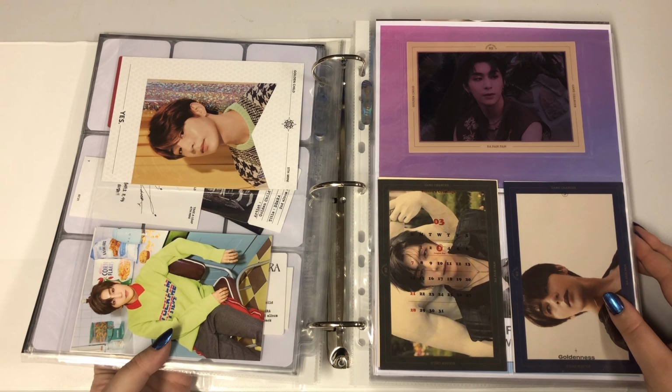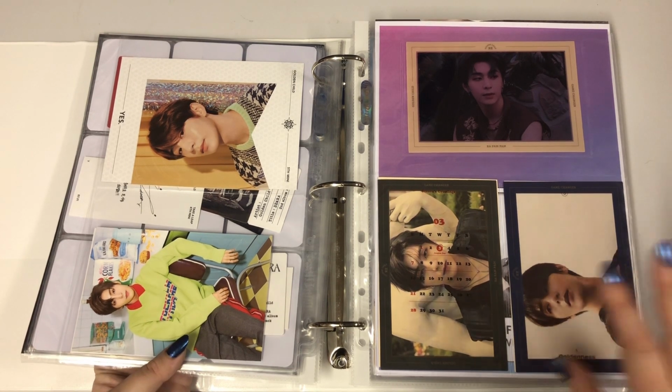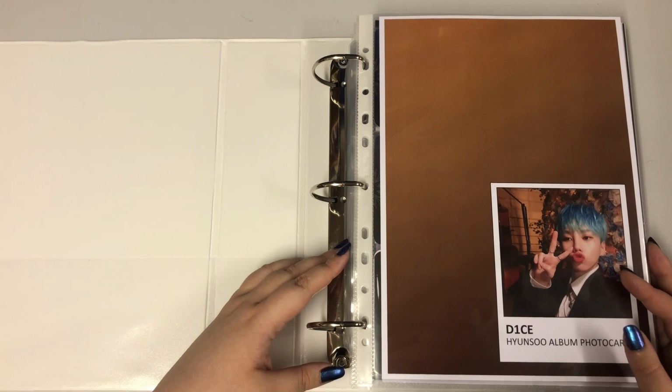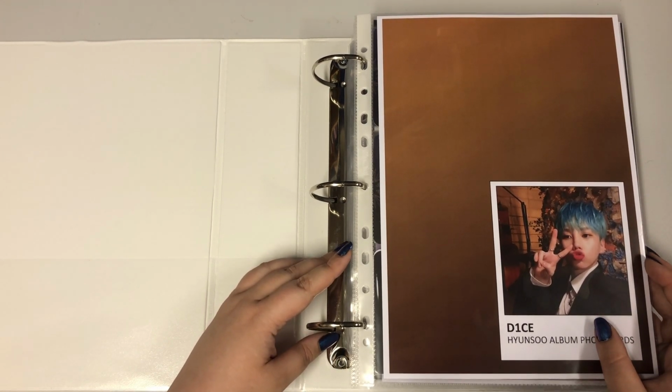So, pretty much just CIX and then buying copies of albums where I just really want the album, if that makes any sense. And for basically all the other cards, I'm just going to buy the cards because of where I live. International shipping is really, really, really expensive.